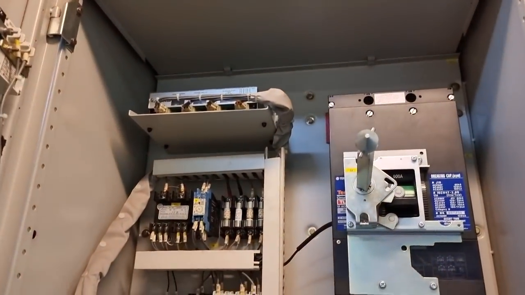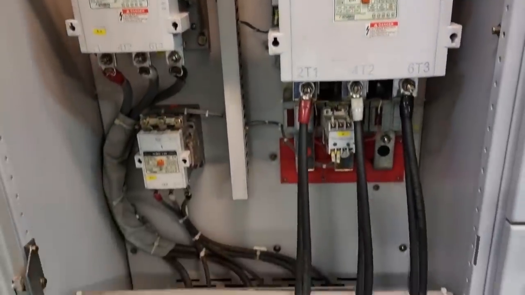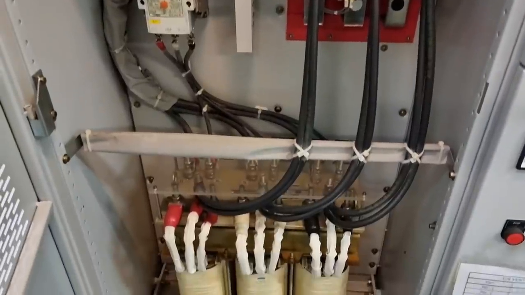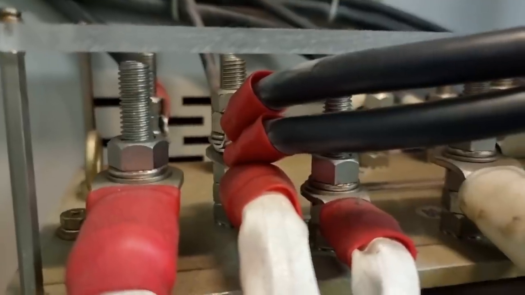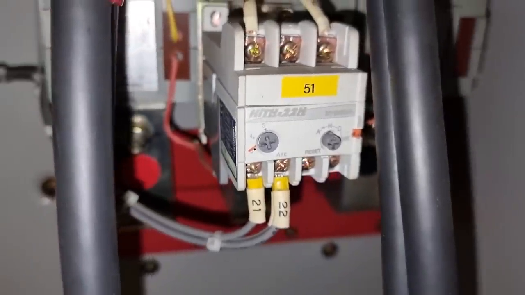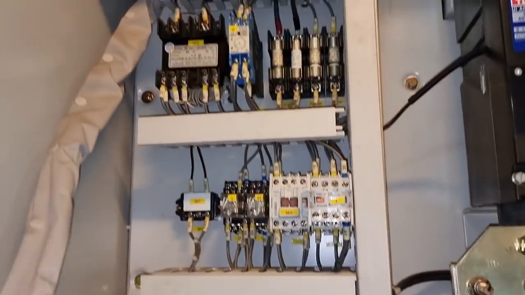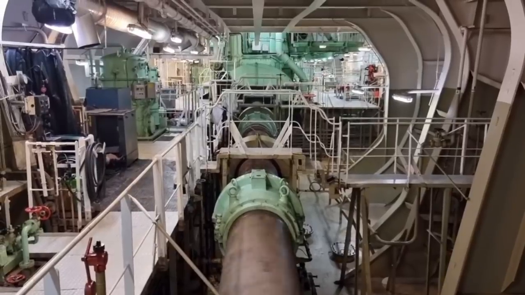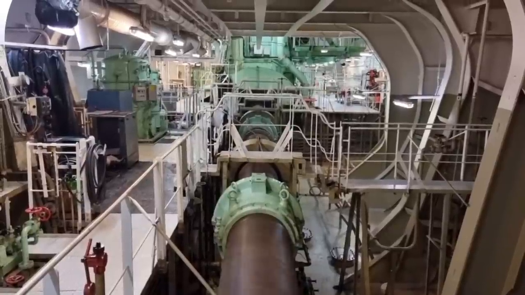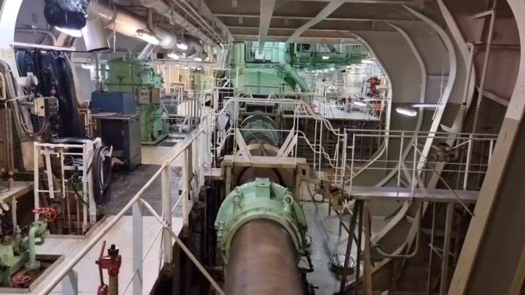The first thing I did is to visually check what is happening in the control panel. I checked the overload current relay, the condition of each terminal, if there is a sign of any burns or any abnormalities. Then I reset the EOCR and move to the troubleshooting. In this condition, I do not want to test the motor again since this is a really big motor and I do not want to burn it.